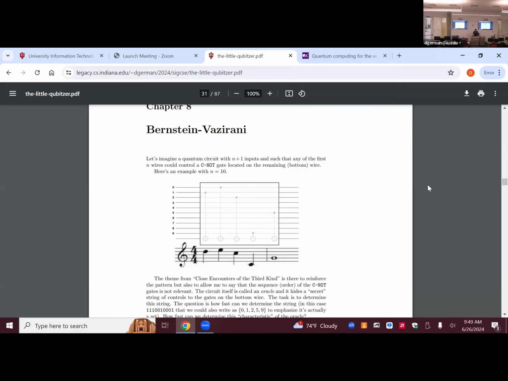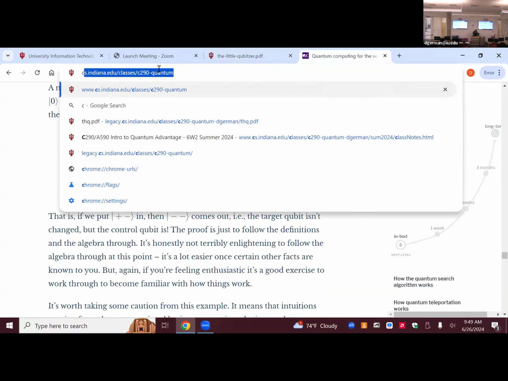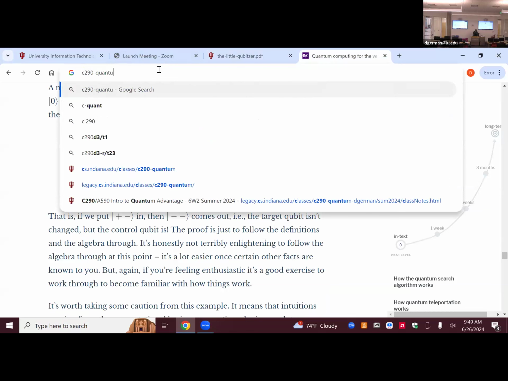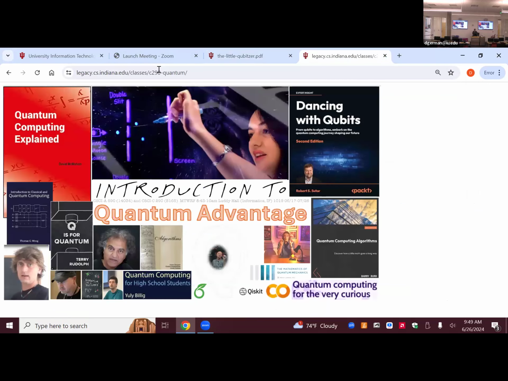And he says the same thing, that if you have n wires, you have to try n times. But if you have the ability to use quantum gates, and if you know what you're doing, then one try is enough. It doesn't matter how many wires you have, one try is enough. So first of all, I'm going to come back to C290, and I'm going to tell you that the key is phase kickback. Now you know what phase kickback does, and let's keep it as a subroutine or a procedure that we can rely on.